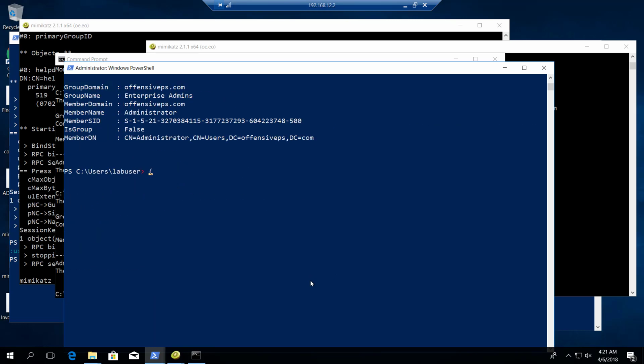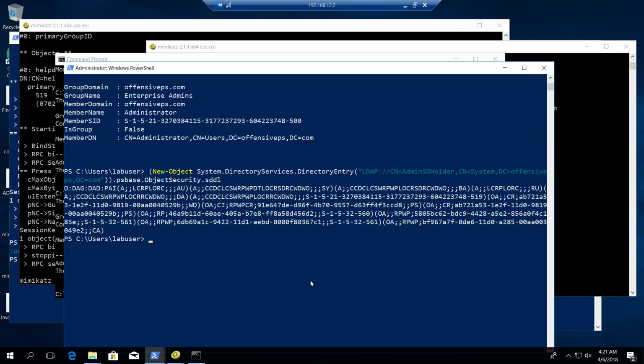what the AdminSDHolder's SDDL or ACL looks like. It's this. Now, to get full control over it, we can use any one of these ACLs or permissions: allow permissions for system, or different allow permissions for the built-in administrator, for the domain administrator, or for the enterprise admins.